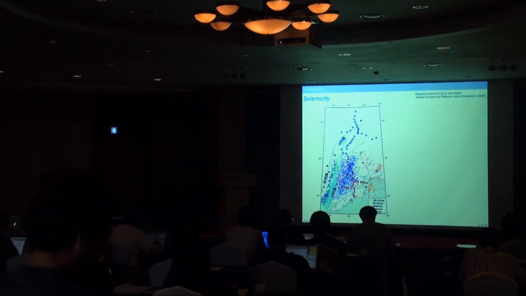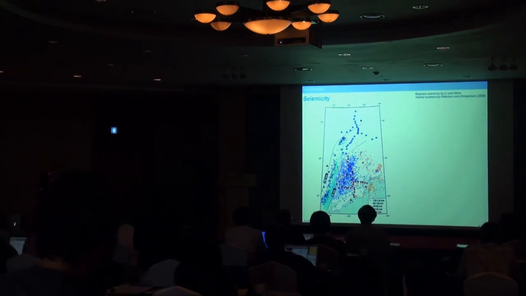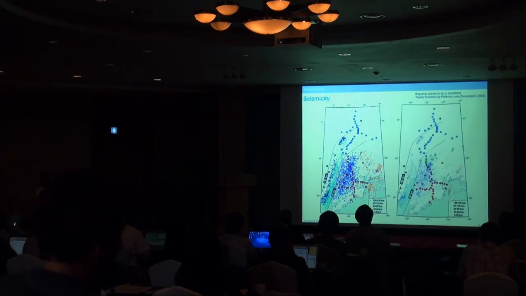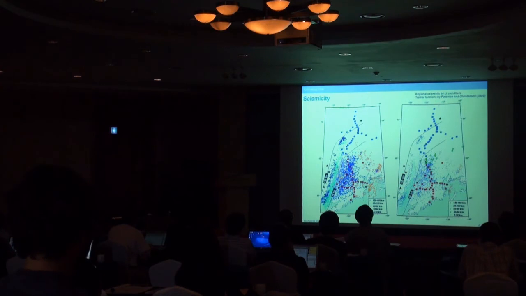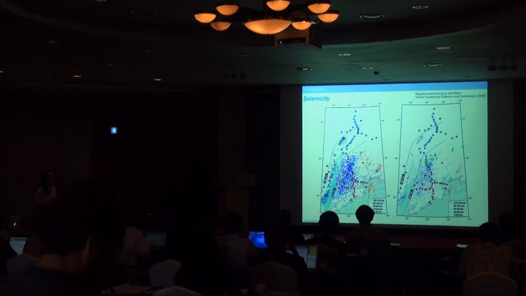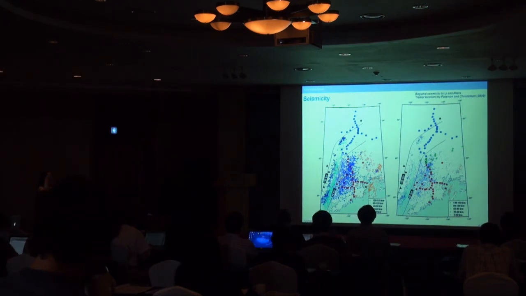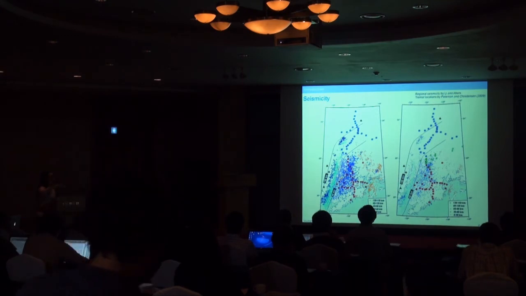So here I'm showing the seismicity of the area, and as you can see, it's seismically very active. I color-coded it with the depth of the earthquakes, so the depth increases this way toward the direction of the Pacific plate. And I just reduced the size of the earthquakes and plotted the non-volcanic tremor locations. Tremors have been identified at the northern part of the MOOS array, but these have very poor depth resolution, partly because of insufficient station coverage. So these earthquakes have been recorded by the MOOS stations, and a subset of this data set has been relocated, and I'll be showing them in upcoming slides.